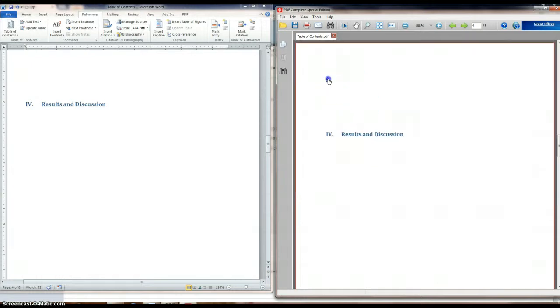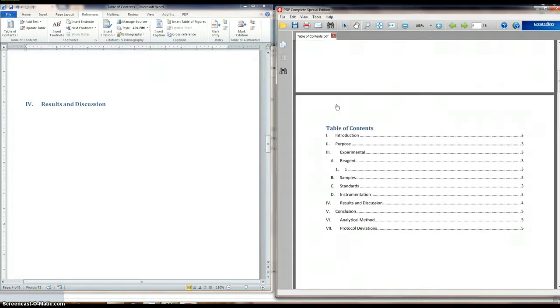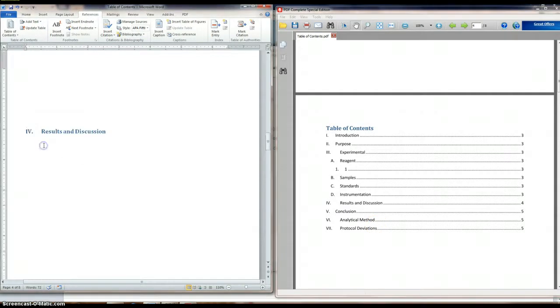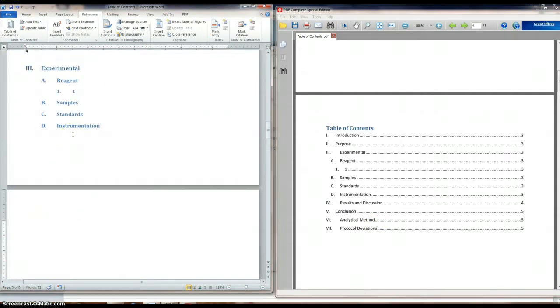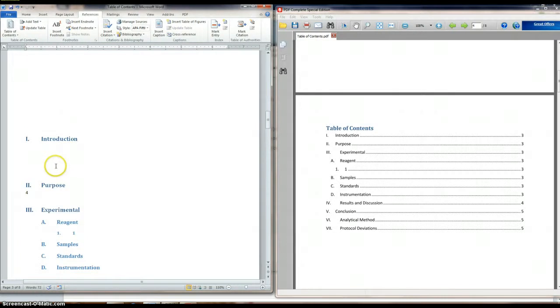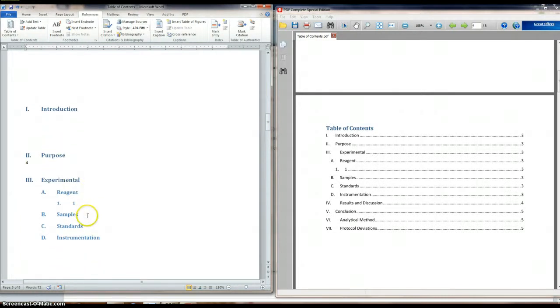So we'd modify it so it'd be the text so we know where we're going. But anyway, that's how you can make your document navigable from the table of contents to a location. And I guess if we had left this numbered, or if we went in there and numbered it now, we'd be able to refer back to it, so you can navigate from the table of contents to a location, back to the table of contents, and then if it's critical within any other area, say instrumentation, you may need to refer back to something in the introduction or the purpose or whatever. You can put those navigable links in there. I wouldn't put too many, but back and forth to the table of contents, at least on each page, would be a helpful way of doing that.